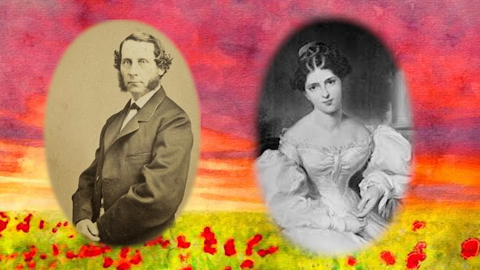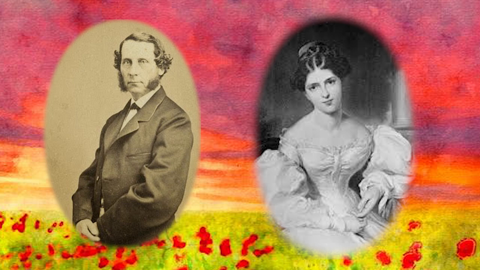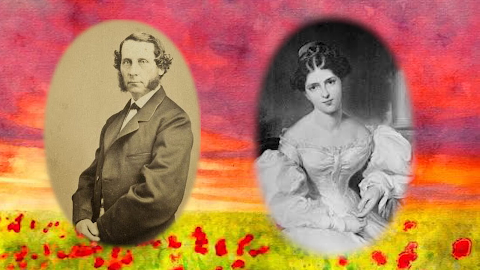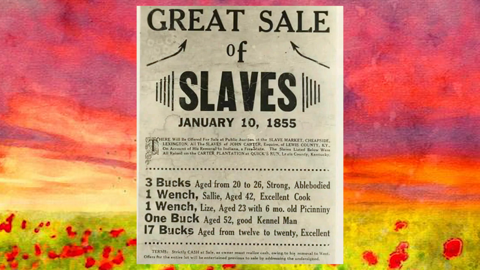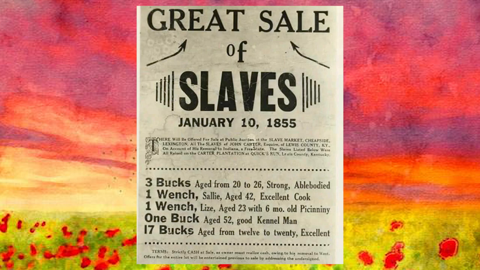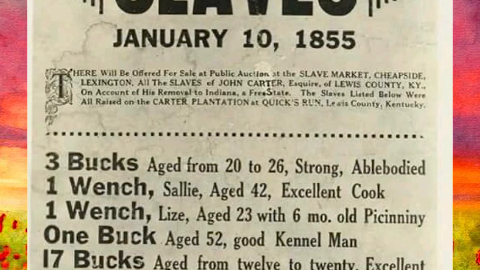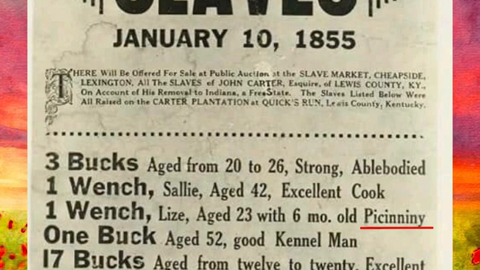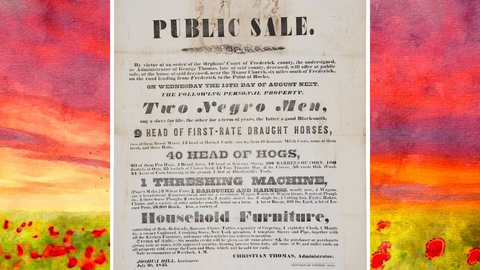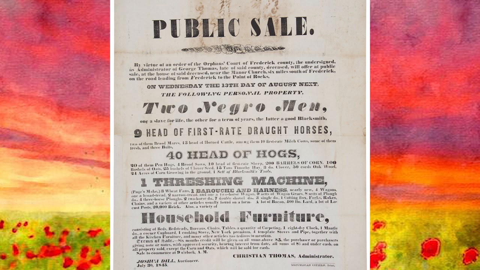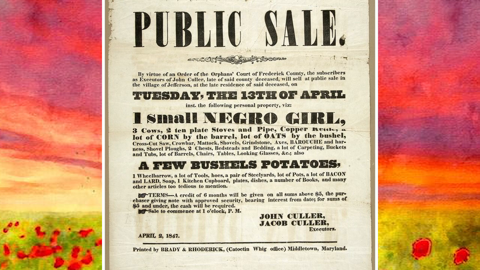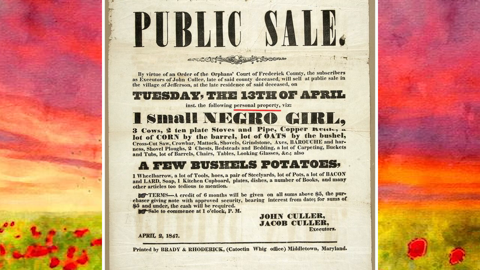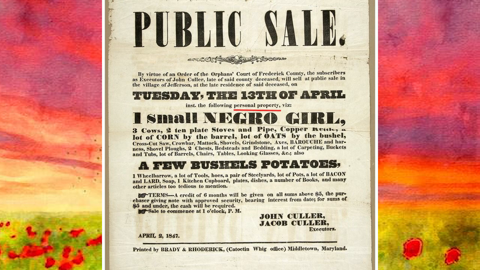And why wouldn't she? While not every auction was as large as Butler's, these advertised humans for sale, often with several other items surrounding them, were not at all uncommon, nor are they difficult to even find in the 21st century with a simple Google search. Here's one selling several bucks alongside a couple of wenches, one with a 6-month-old baby, who was apparently not even worth the simple label of infant or child. Here's another one where 2 men are for sale, unsurprisingly listed just above livestock and furniture. And here's another one, this one especially heartbreaking, where a little Black girl is up for sale as personal property. One of the main attractions even, just above some livestock and some other common goods.